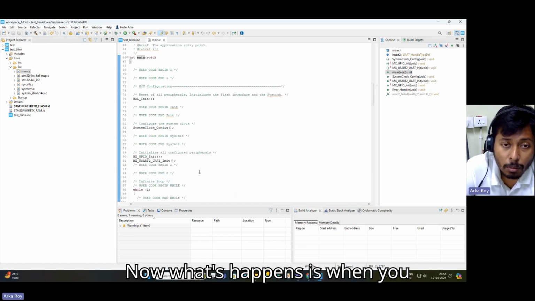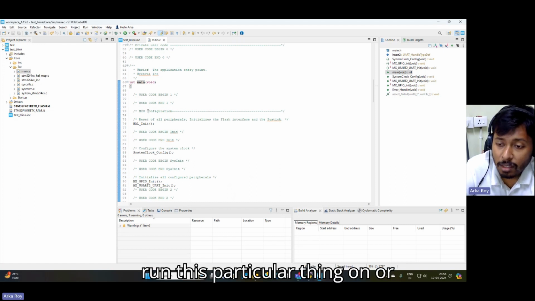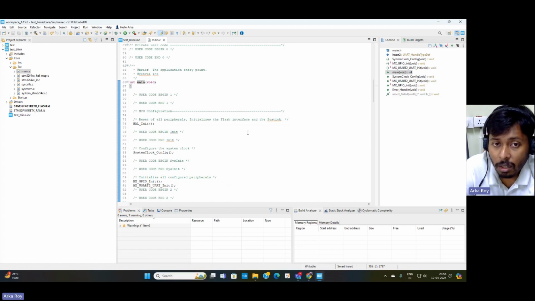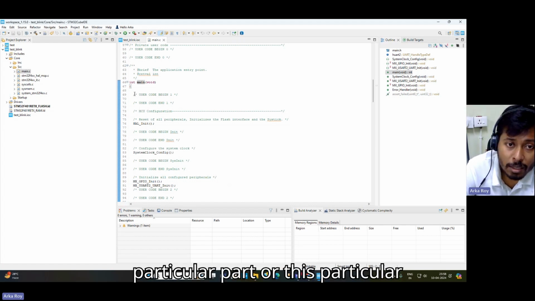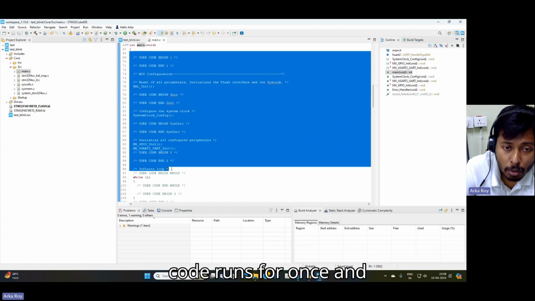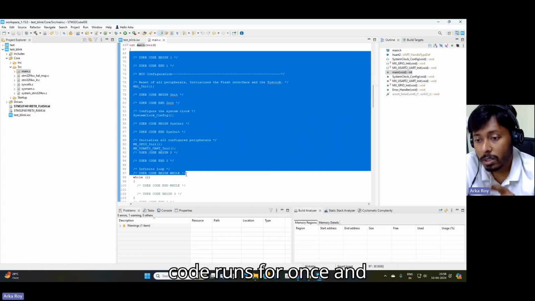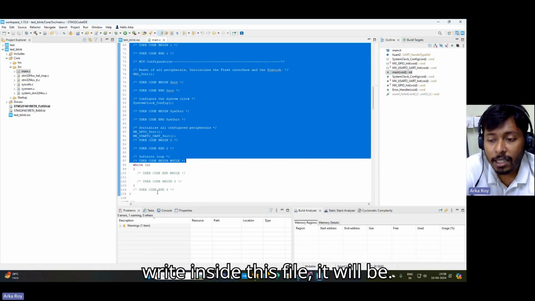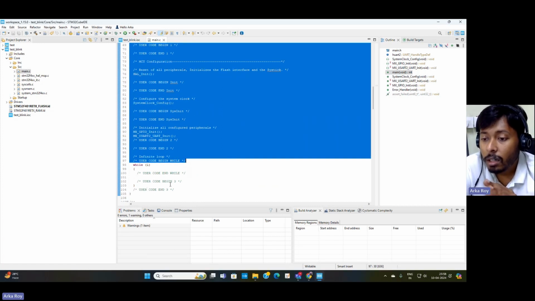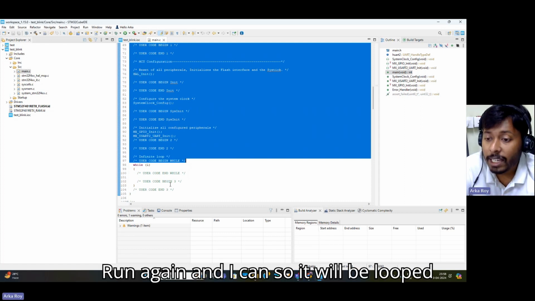Now, when you dump this code into the board itself, this particular code snippet runs once, and whatever content you write inside this while loop will be run again and again.